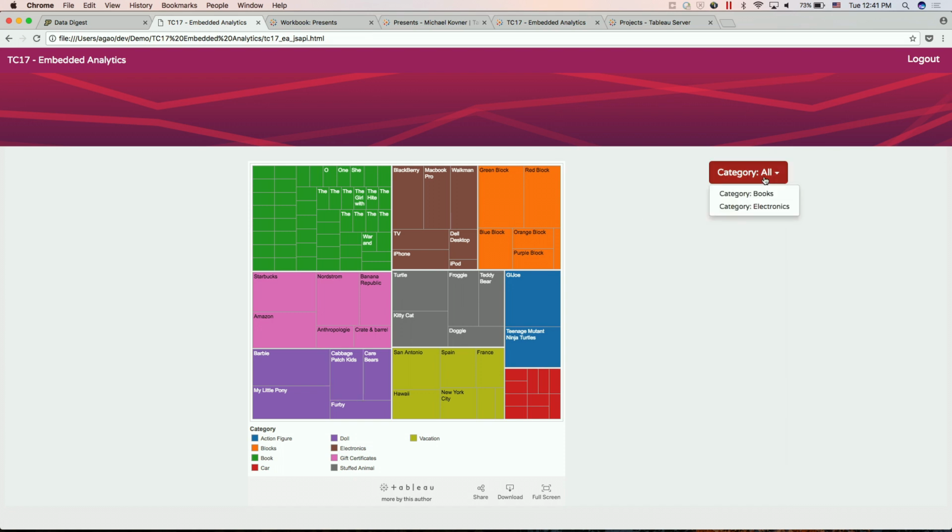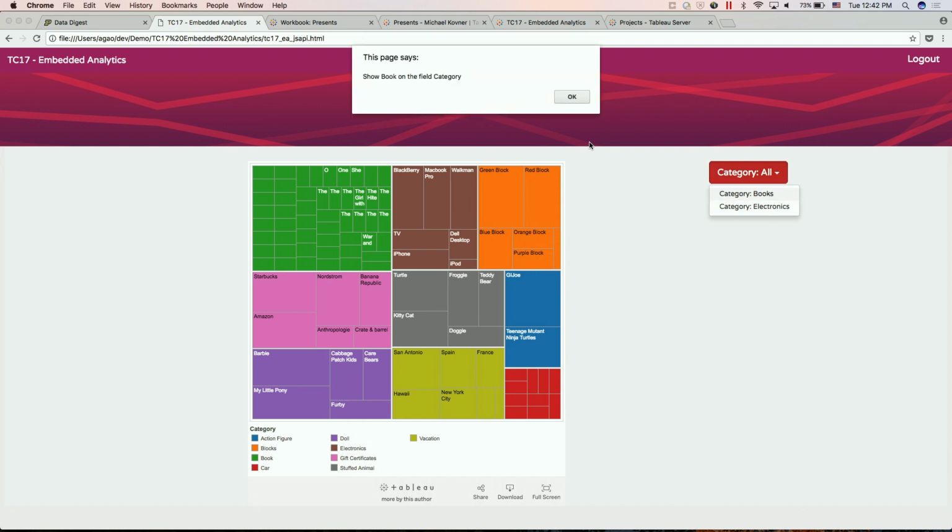I pointed out this button over here on the right. This button fits the standard for our web application. It's not a Tableau stylized quick filter. And we want this button to be what controls filtering. This can increase the integration look and feel of embedding. And so that's another use case of the JavaScript API. It's not just for embedding, but for doing custom interactions with the viz. So what we want is for this drop-down button to filter to books or to electronics when the user clicks on those options. Right now, all it does is passing an alert.